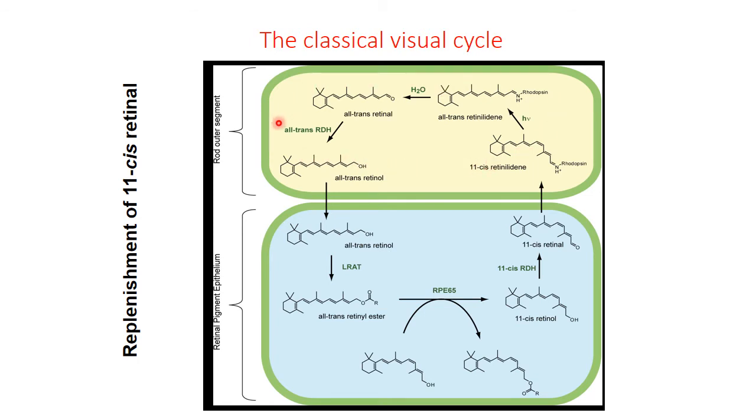Here it is shown schematically, with some of the enzymes involved in this visual cycle. Here are some of the enzymes found in the rod outer segment, and you can see that 11-cis retinal that's bound to rhodopsin, when activated by light, is isomerized to all-trans retinal. This all-trans retinal will dissociate from rhodopsin, and is then reduced by a specific enzyme to all-trans retinol, and then all-trans retinol can diffuse to the retinal pigment epithelial cells that make close contact with these photoreceptors.